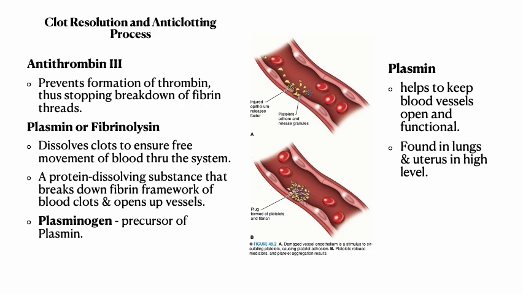Plasmin helps to keep blood vessels open and functional, and is found in high levels in the lungs and uterus. We have very high levels of plasmin in the lungs, which contain millions of tiny, easily injured capillaries, and in the uterus, which in pregnancy must maintain a constant blood flow for the developing fetus. The action of plasmin is evident in the female menstrual flow, in that clots do not form rapidly when the lining of the uterus is shed. The blood oozes slowly over a period of days.